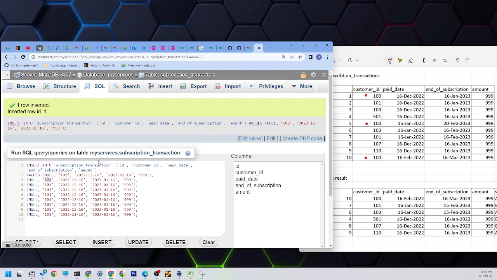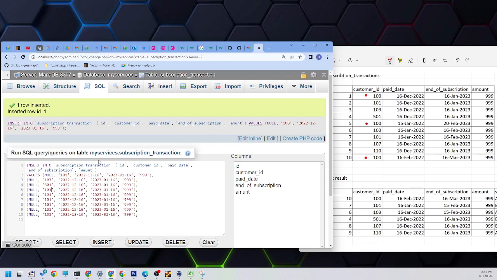The third record is customer 103, paid on the 16th. After that we use 501, again with the 16th.